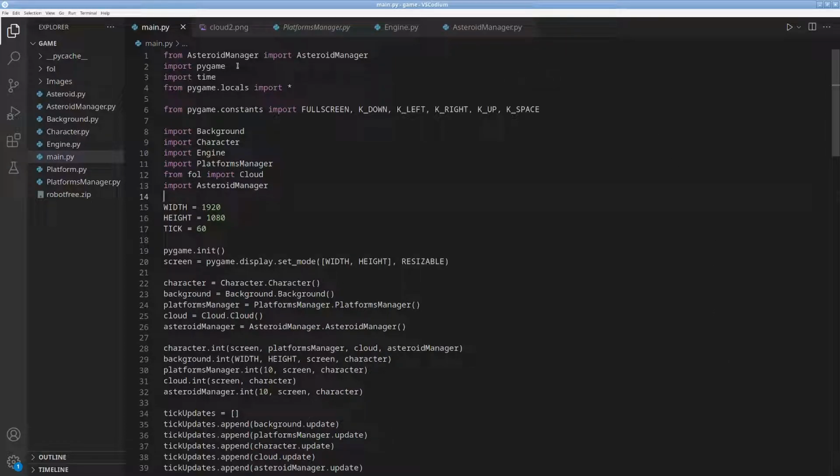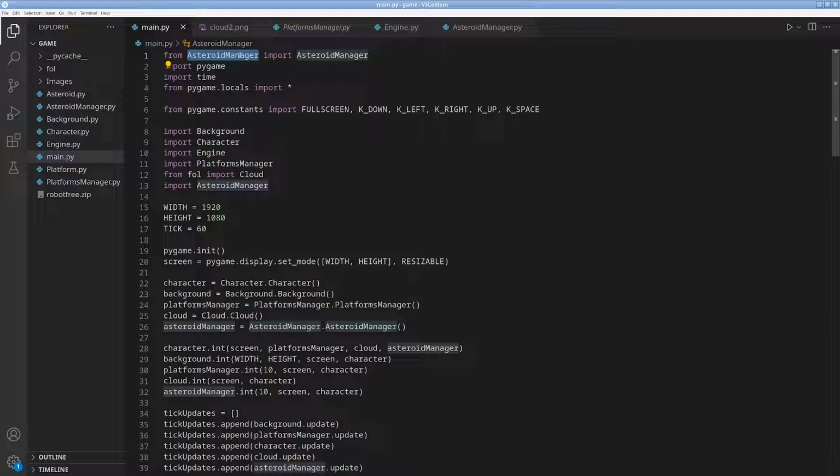So we're gonna go over the quick hierarchy. So from Asteroid Manager, I don't know why I did that. Anyways, Asteroid Manager manages an array of asteroids. It manages the rotation, the movements, the size of the asteroid, where they spawn, that sort of stuff.